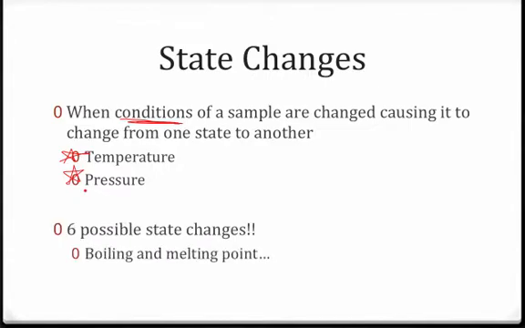Turns out, as I mentioned earlier, there are 6 possible state changes that can occur. Most people, when they think of state changes, think of these two down here, the concept of boiling and melting, and in fact, our temperature scale in Celsius is based off of the boiling and melting point of water. What we're about to find out, though, is that those values are actually a little bit arbitrary, in the sense that there is no one boiling point and no one melting point of water. They're actually dependent on a couple other characteristics.